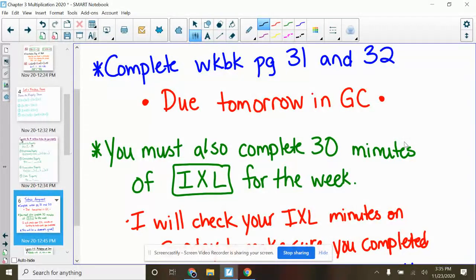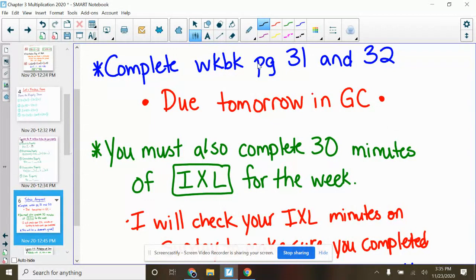So I don't think that's asking too much for you to just take 5 minutes and work a little bit of math before Sunday arrives. And again, you don't have to do 5 minutes a day. If you want to just do it for 2 days and do 15 minutes for each day, that works also, as long as you have 30 minutes finished by the end of the week.